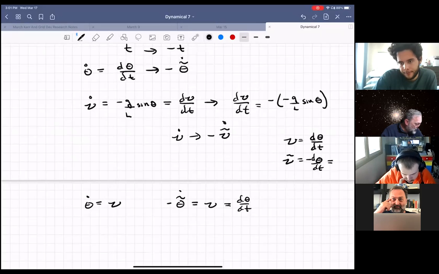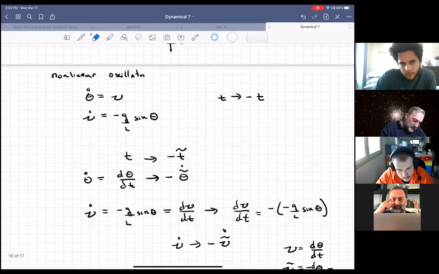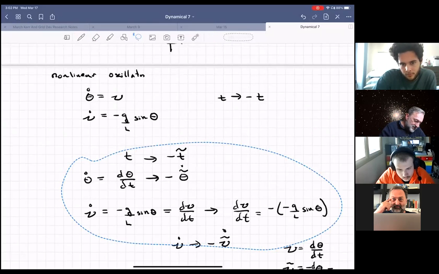We should work out why this works. T goes to minus t, nu needs to go to minus nu in time reversal. Oh God, how do you make this work? If you time reverse, things have to move backwards. All right, let me try to say it that way. I'm going to come back to here and erase all this, because I think I've not said this in the best way.